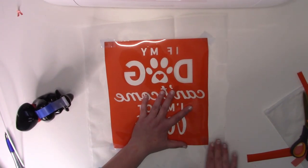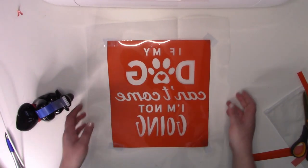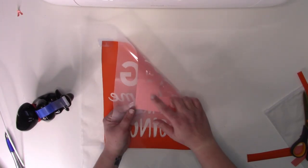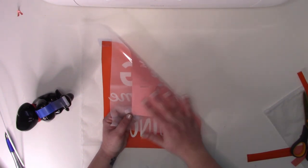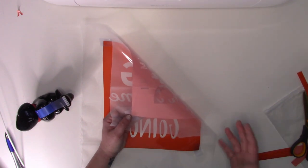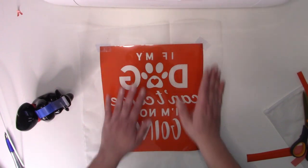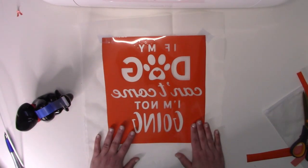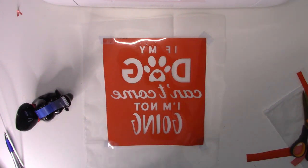Okay, good. Now you're going to press this just like you would press regular HTV, but I am going to put a piece of parchment paper behind my press just to be safe. We shouldn't have any issues, but it's best to protect your press anytime you can, and then we'll have a Teflon sheet on the top. But we're going to go ahead and press this. This presses at 305 for 15 to 20 seconds, so I'm going to go take you over to the heat press so we can press this.